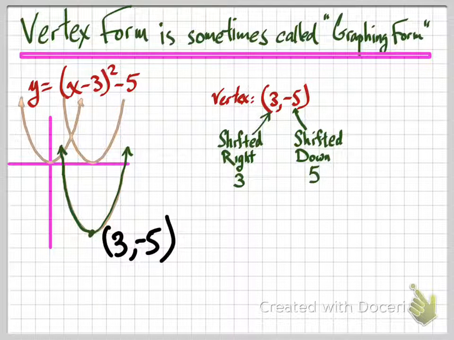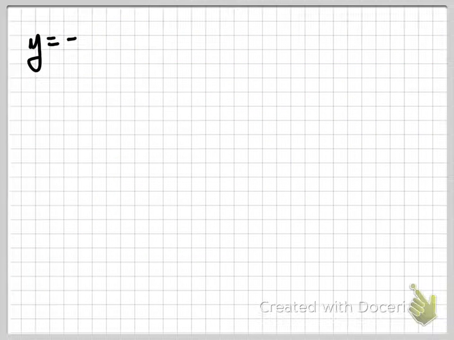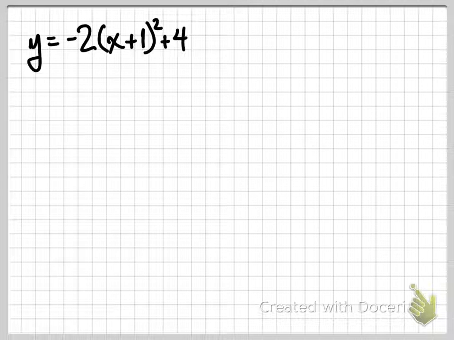So writing the equation x minus 3 squared minus 5 is almost describing 2 transformations, a horizontal shift of 3 units to the right and a vertical shift down 5 units. So that's what I mean. This graphing form, it's a useful way of thinking about it. It's sort of like a different little aspect of this process. Let's do one more, all right, just to kind of emphasize that. Let's pick one like this. It's -2 times x plus 1 squared plus 4, all right?